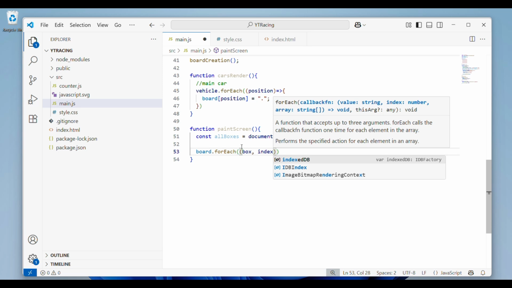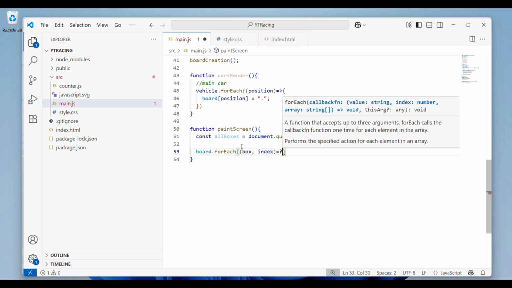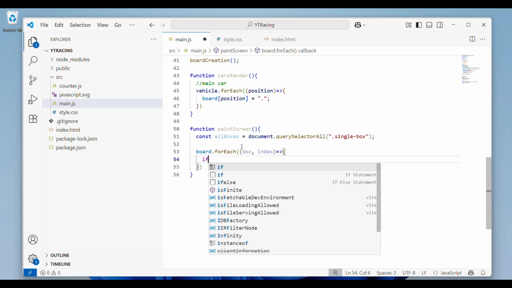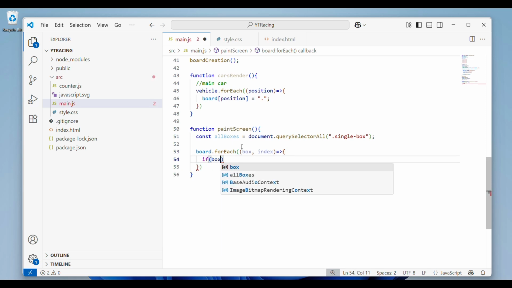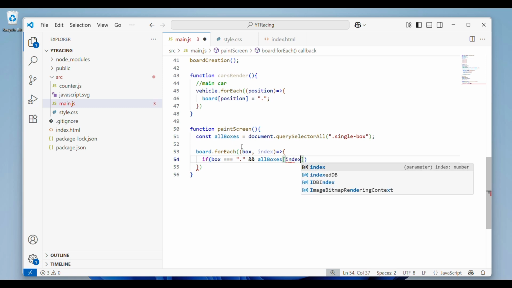Remember, the box just represents the strings. So if box, remember it's a string, if box is equal to dot and all boxes index, that is, if this is also available, if there's something like that in the DOM.